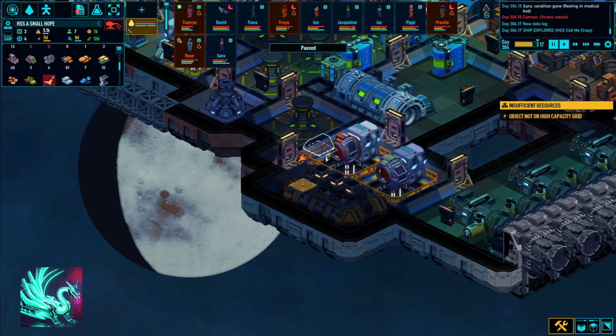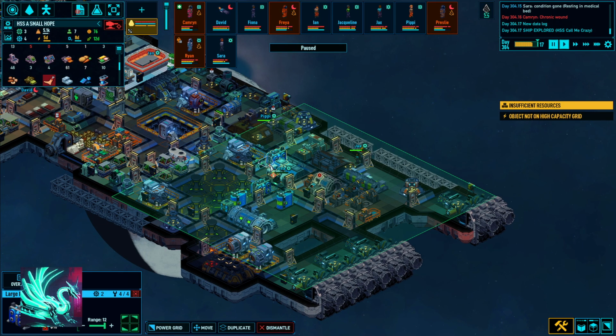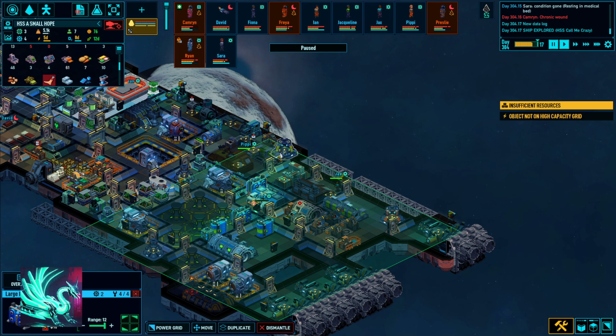Object not on high-capacity power grid, that's this. Okay. Thought that might be the case. That being the case, let's see if we can shift this. Oh, we can't do that without losing power to our shield. Our little shield over there.